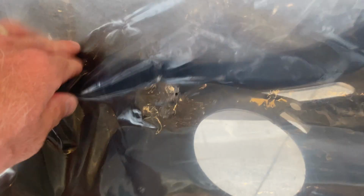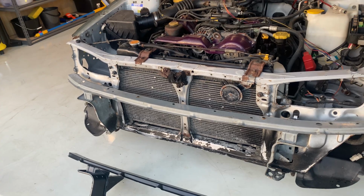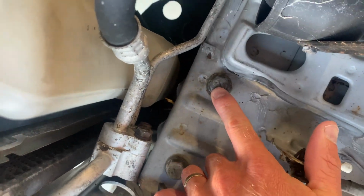I don't know if you can see, it's in a bag there, but where this hits here basically on the bumper. So by removing that, it's going to allow me to fit the STI front bumper. So just got a couple of bolts here and here on both sides.